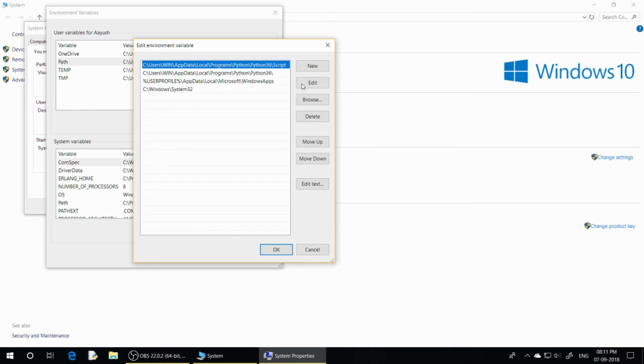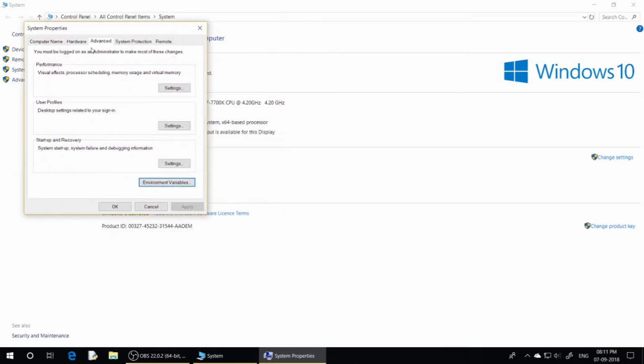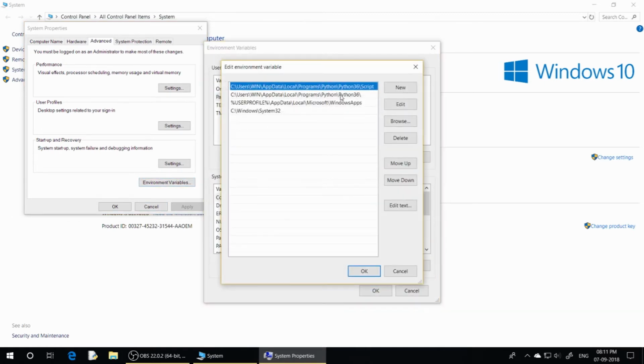So you can add these links by new and typing, or you can copy and paste it. Or another easy way to add the environment variable, like let me delete it.